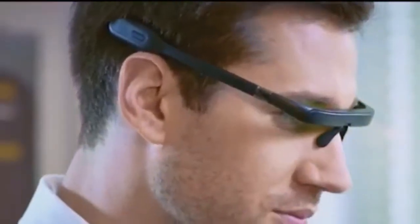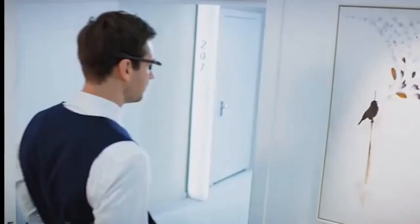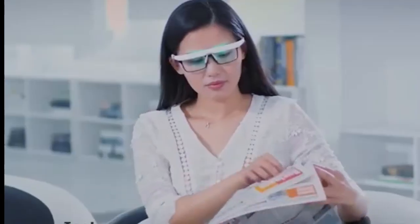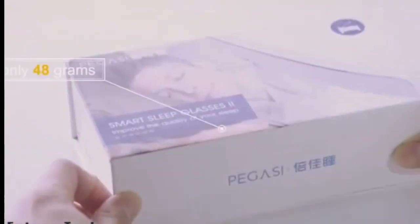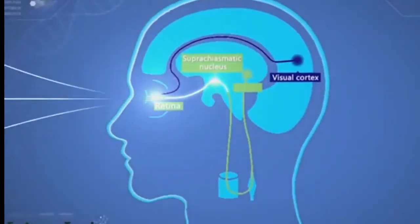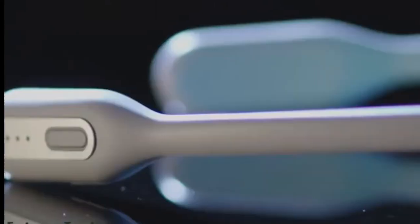Number 1. Pegasi 2 is a smart product that aims to improve your sleep in as little as 7 days. The product attaches to your head, very similar to a pair of glasses, and can supposedly boost energy levels, help you beat jet lag, and sleep deeper more quickly. 10,000 lux blue and green lights flash on the device repeatedly, allegedly reprogramming the way your brain works to help your brain operate more efficiently.